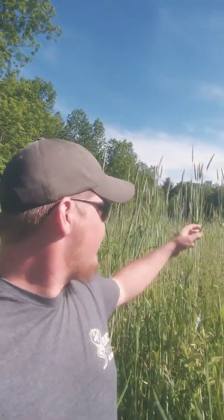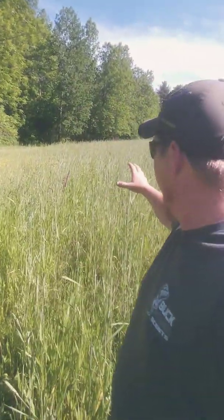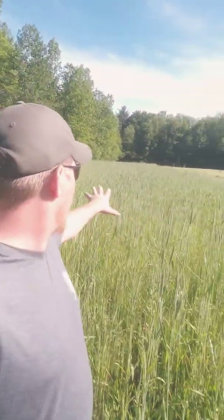Now, as you can see behind me, I'm standing in a food plot, or kneeling in a food plot rather, and I'll stand up and we'll touch on the Food Plot and Forestry Friday aspect of this video. So what this was, we won't talk about that over there right now. But what this was, a food plot of oats. This strip was oats last year, and you can see what's not mowed was oats.